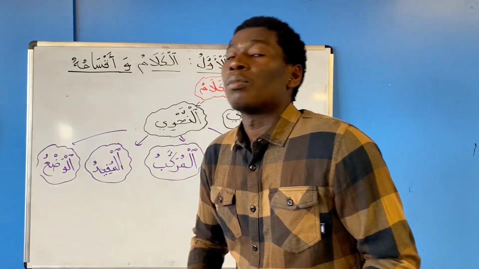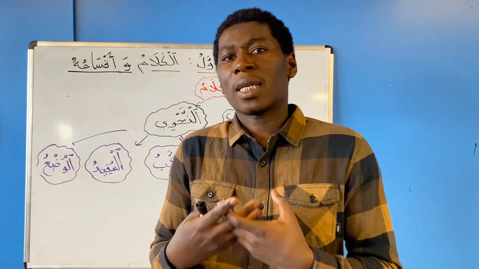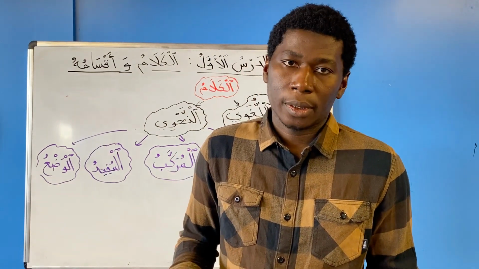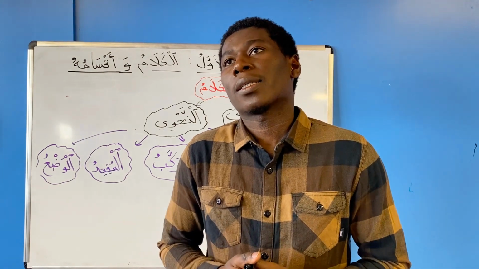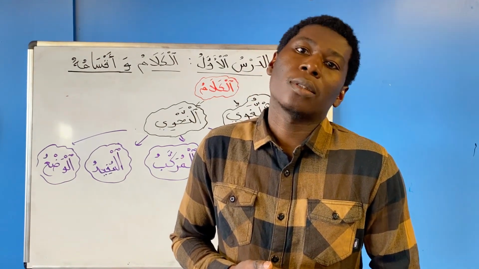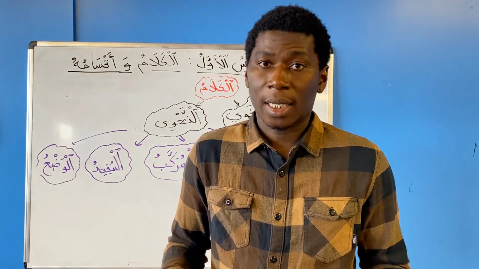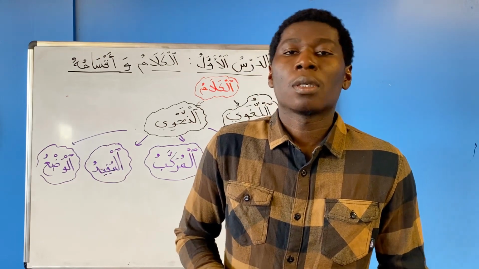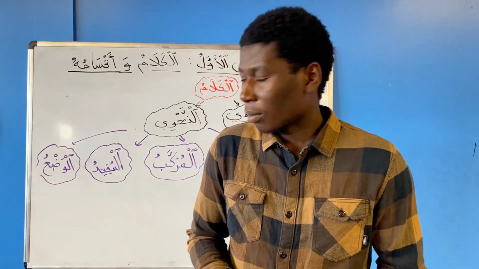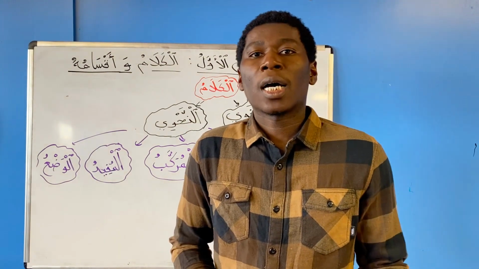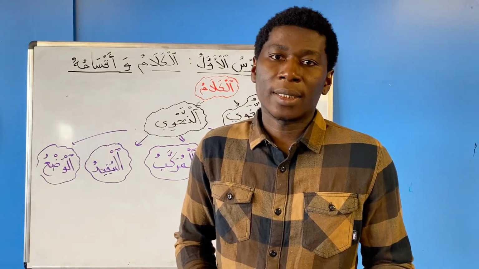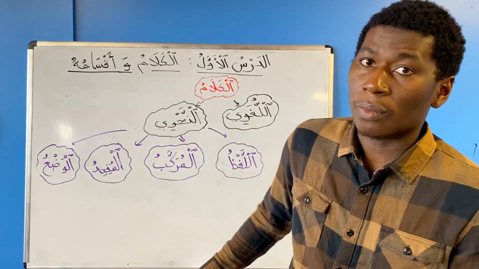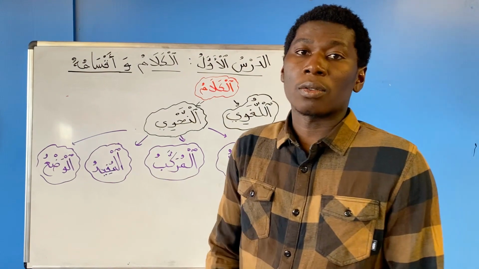First. Second, murakkabun. So it has to be constructed. It has to be built of two or more words, right? For example, if I say Salmanu ustadhun, Salman is a teacher, right? Or a professor. Salman ustadhun, right? So that's two words. Or more. Ja'a Salmanu min al-bayti. That also meets the second condition.